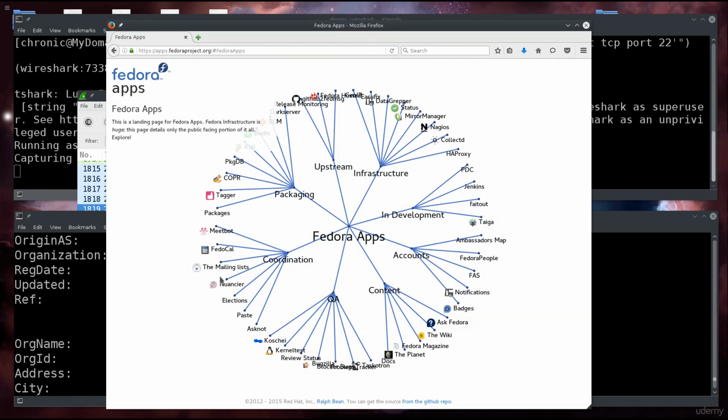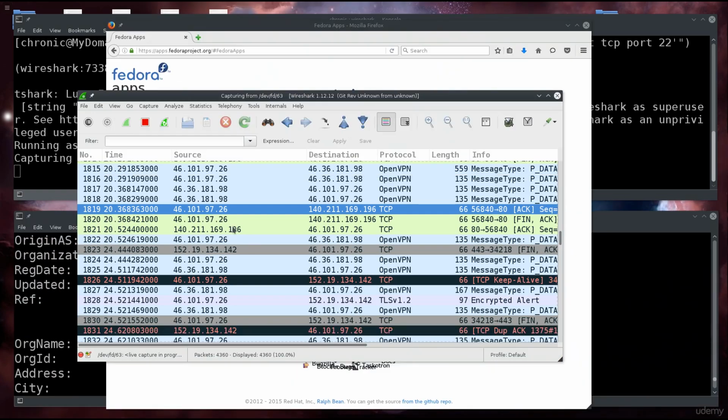So I can immediately know where whoever it is that's connected to my network went. So I know the source. I know who you are, from where you are coming from. I know your IP address, and I know the destination. I know where it is that you are going.